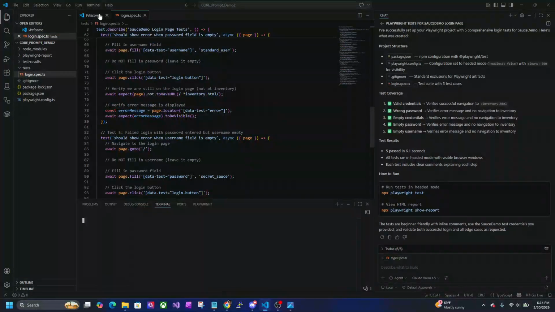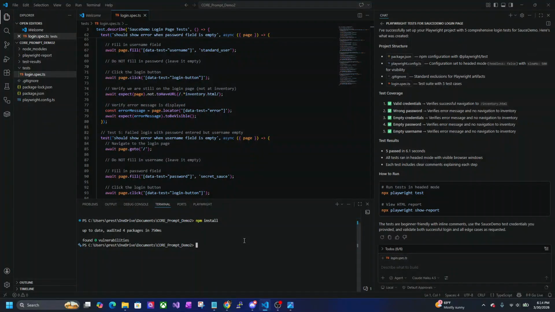And, you know, just because I'm a stickler, I want to test it out for myself. So I want to make sure my environment's actually set up. So I want to do npm install. See, okay, everything's all good to go. That's great. Let's move on to Playwright install. I want to make sure everything is all good to go. All right. And finally, I actually want to run the tests here. So playwright test, and I want to see it in headed mode because I like seeing the browser work.